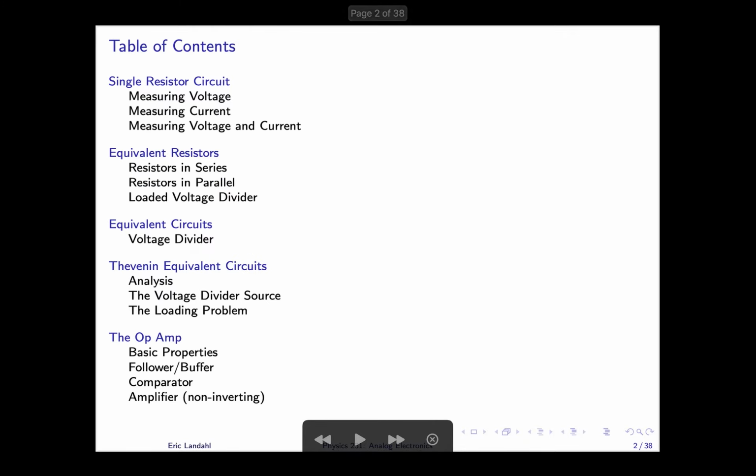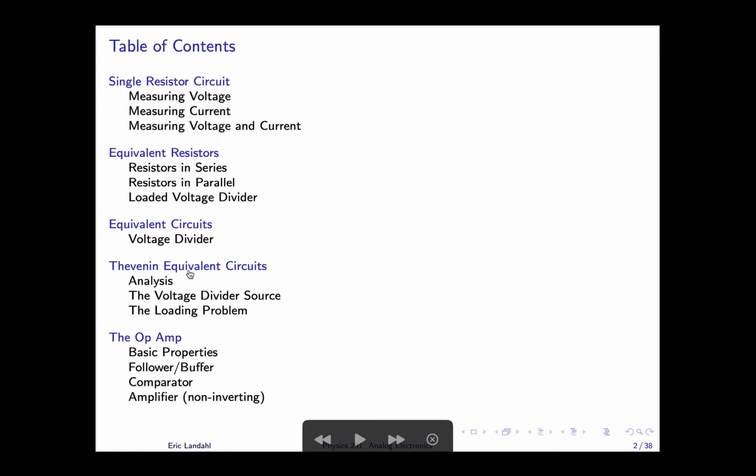Today we concentrate on some of the basics of just resistors in circuits. So we start by reviewing the single resistor circuits and how to measure current and voltage, how that determines the power that goes through a resistor. And we'll talk about how you can deal with more complex circuits with more resistors in them, the limiting cases of resistors in series and parallel, and in the very special case of the potentiometer or voltage divider circuit. And we'll use this example to discuss not just equivalent resistors, but whole equivalent circuits where the voltage and resistance change as you hook them to subsequent components.